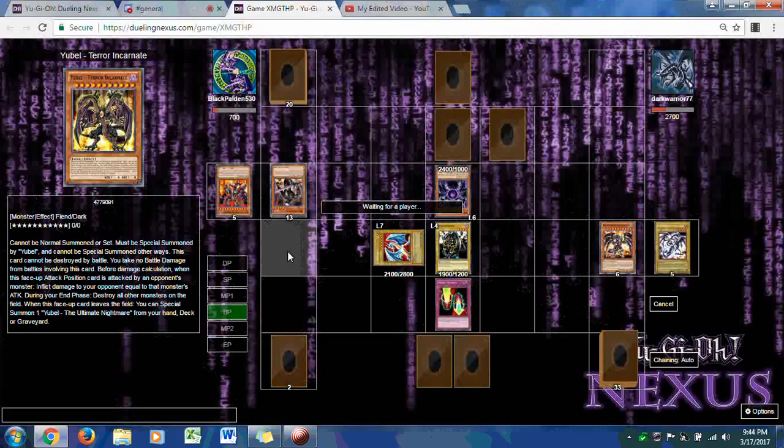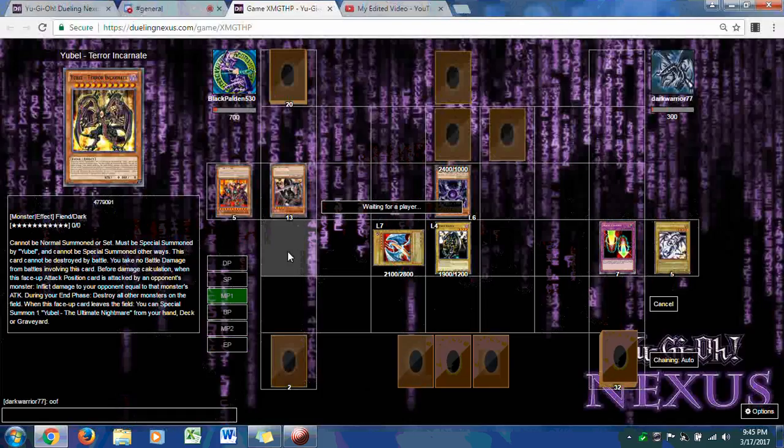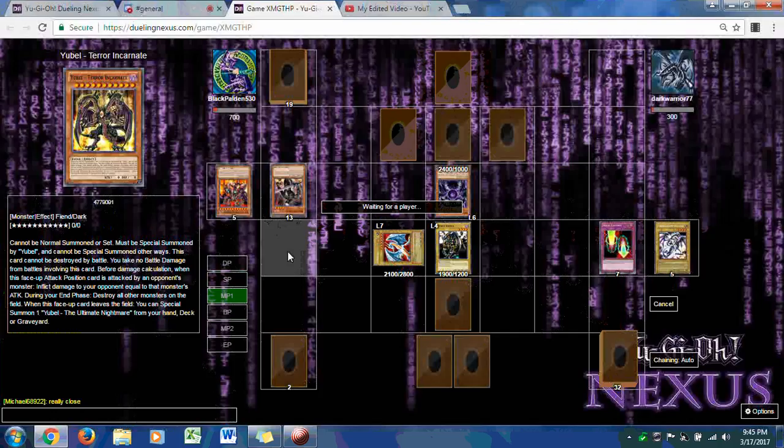Oh, there's that Magic Cylinder. And now the match is very close. Paladin has 700 while Dark Warrior has 300. Oh, the anticipation is killing me. He sets one card face down. That could be anything. It could be a Mirror Force. It could be a Magic Cylinder. This is where the game will end. He will attack Vorce Raider.